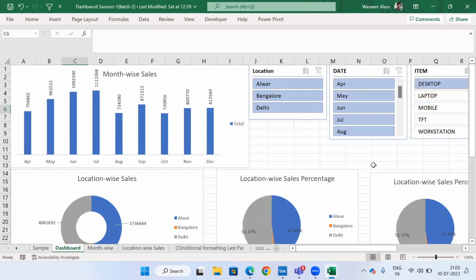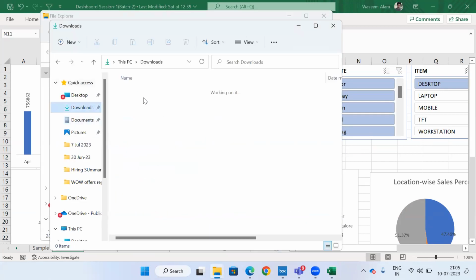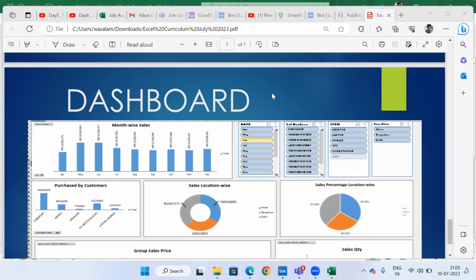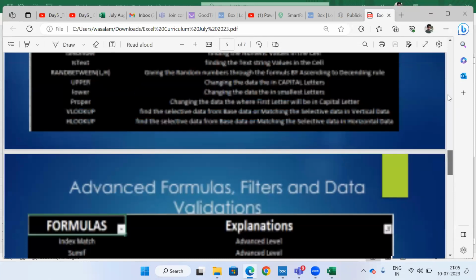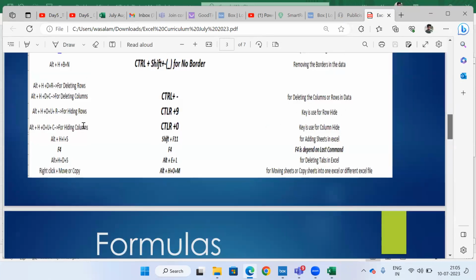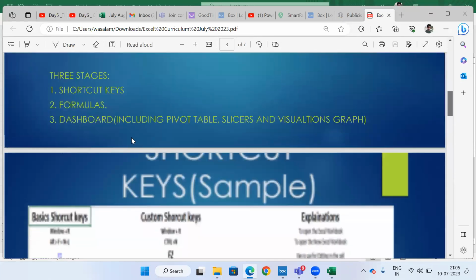So there are 3 parts in Excel, 3 stages. This is the Excel curriculum I am showing you, how many topics we will cover. Now we have completed shortcut keys.